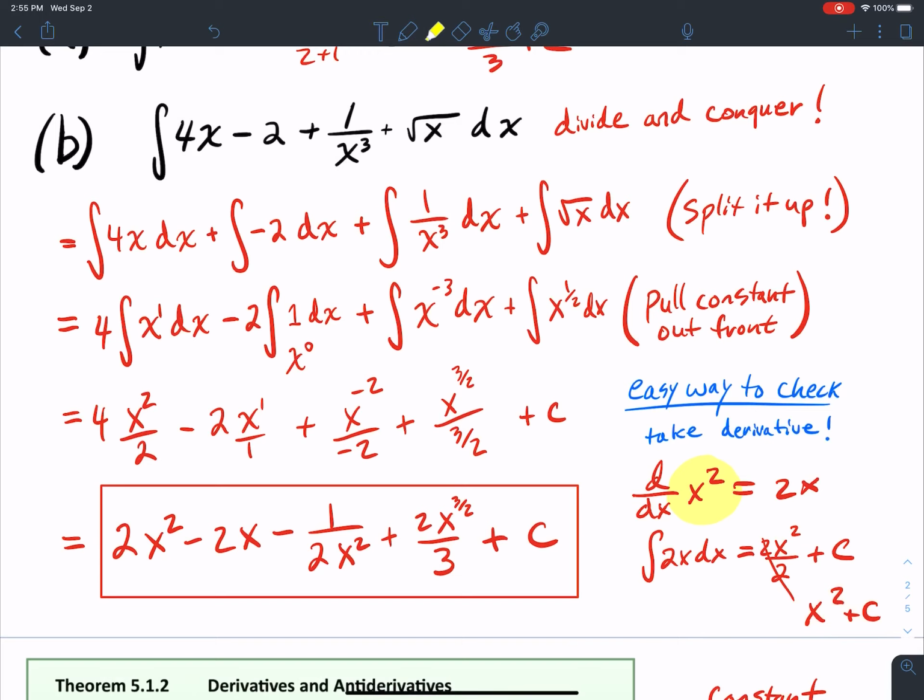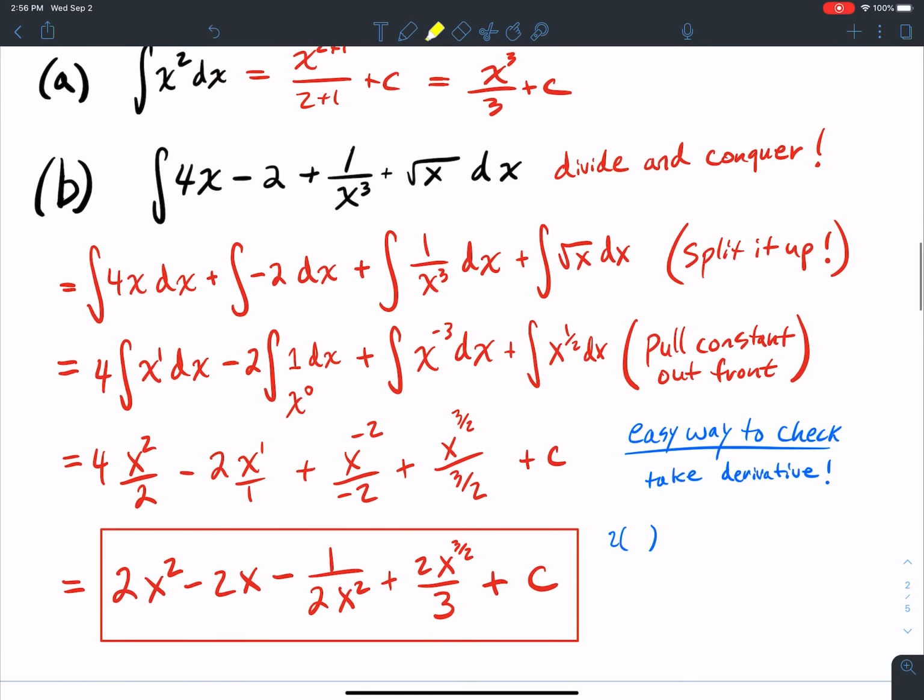The only thing I'm picking up, though, whenever I integrate, is that constant plus c. Because if you think about it for just a second, you realize that x squared plus 10, x squared minus 32, all those derivatives, the derivatives of each of those functions, all give you 2x. Okay, so that plus c captures all the different possible antiderivatives.